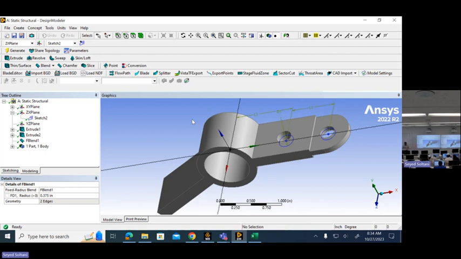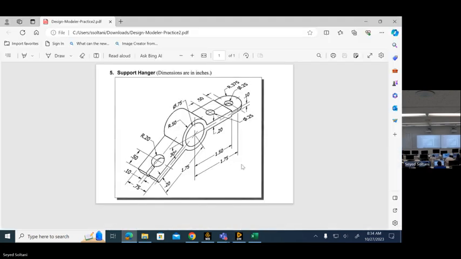All right, I'm going to move on to the next feature that we need to add. So this is the last feature that we need to add. It's not really hard as far as shape of it. You have to create a circle, position it exactly where it needs to be with the exact radius and the distance that's given. So, from here to here it's 0.5. From here to here it's 1.75. So basically, from the center of the circle to the origin of the coordinate system is 1.75 minus 0.5, 1.25.